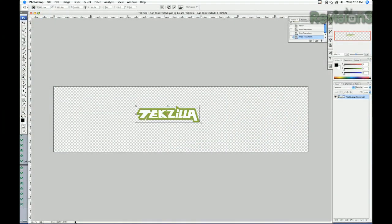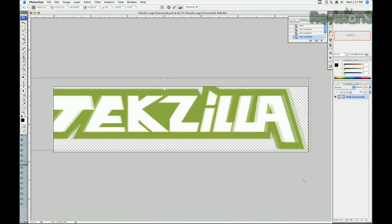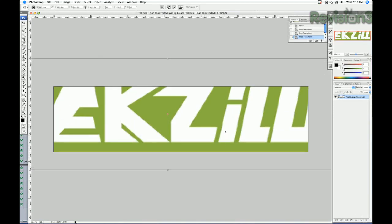And so a raster graphic is, let's just say like a photograph, a digital photograph. It's made out of dots. A bitmap, JPEG, or your standard Photoshop files are usually going to be raster graphics. And those are good for anything with a lot of color and anything just made out of dots.